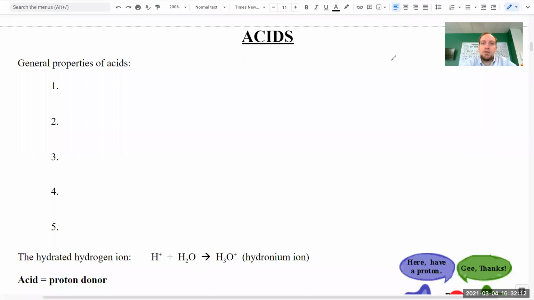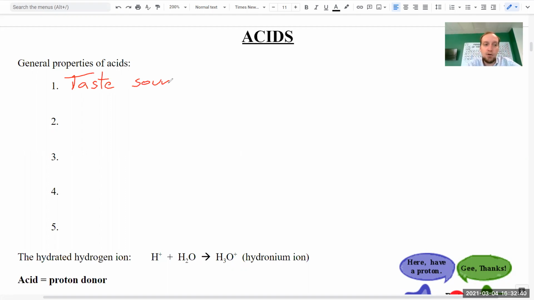We're going to begin Unit 10 by learning first about what the properties of acids and bases are, and what makes an acid acidic and what makes a base basic. So first, the properties of acids. Ironically, I'm going to start with this one, which is that they taste very sour. Why I say that's ironic is because you wouldn't think that you would want to actually drink an acid, but surprisingly, a lot of the drinks that we do drink are acidic.